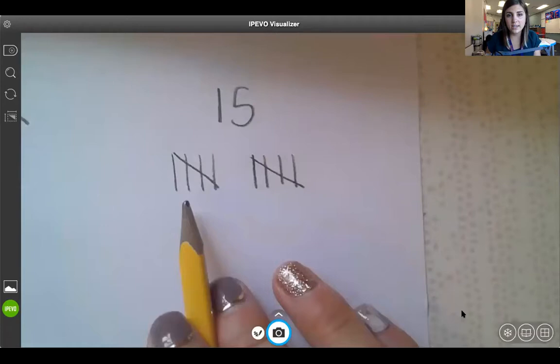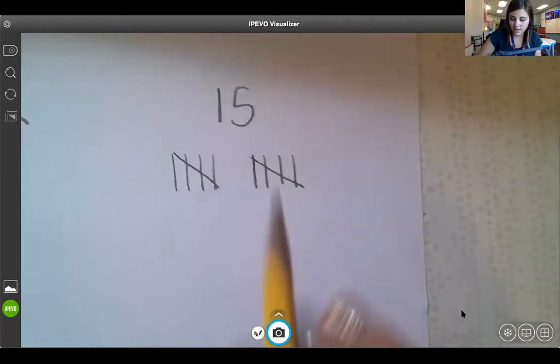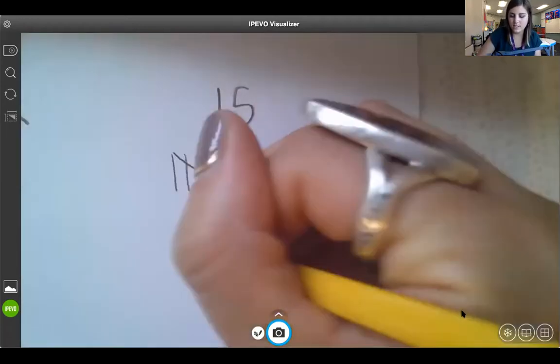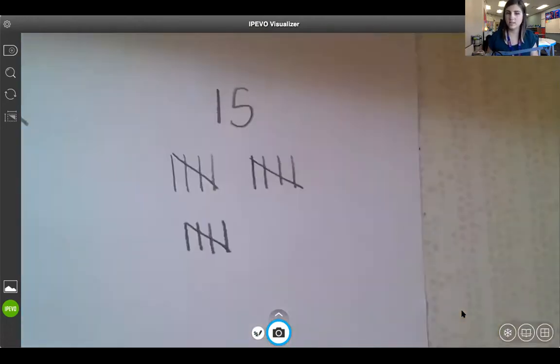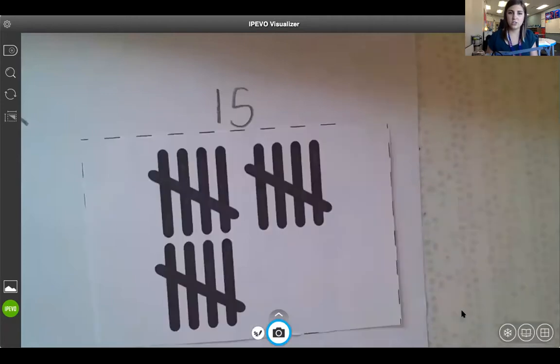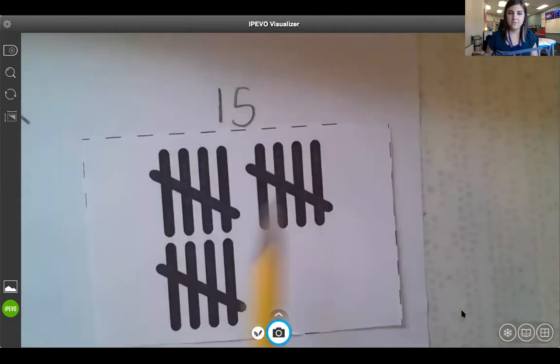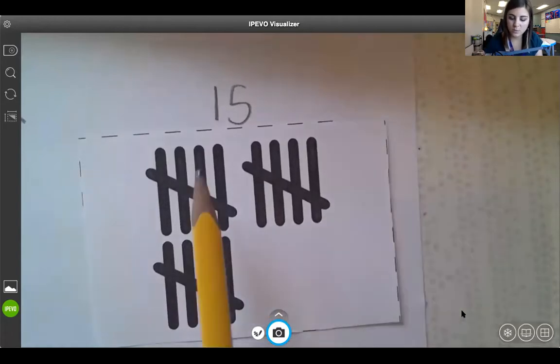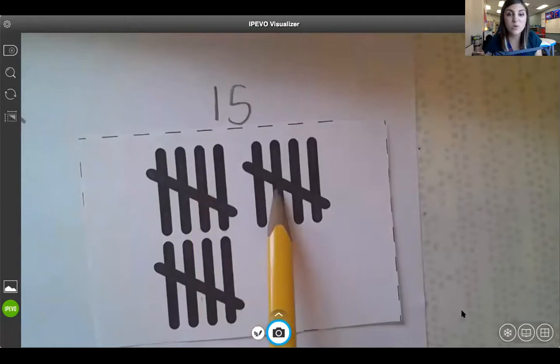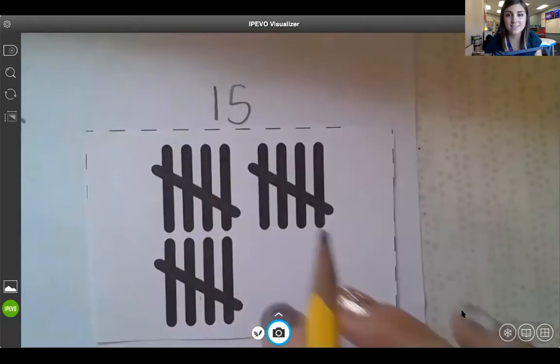So continue to count on: 10, 11, 12, 13, 14, 15. That's what your tally should look like. It should look like this image. 5, 10, 15. So we skip count by 5s. Some days we'll skip count by 5s, and some days we'll skip count by 10s.